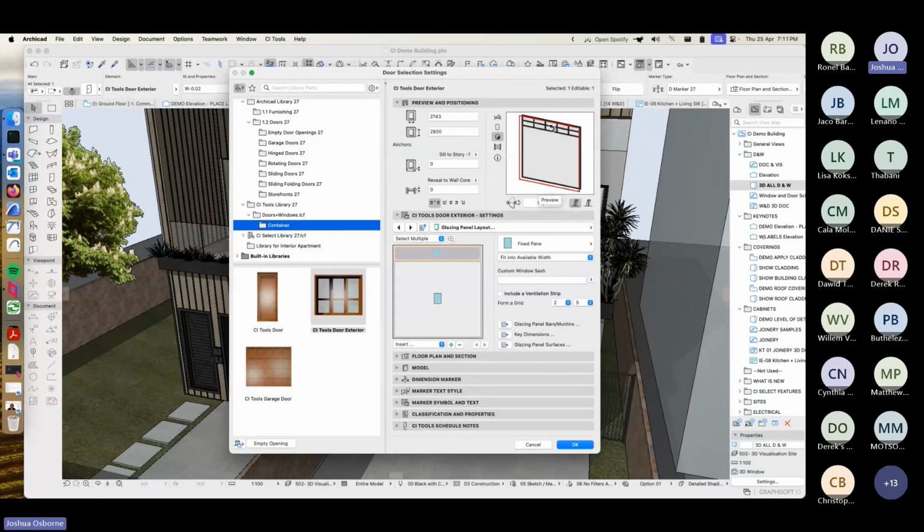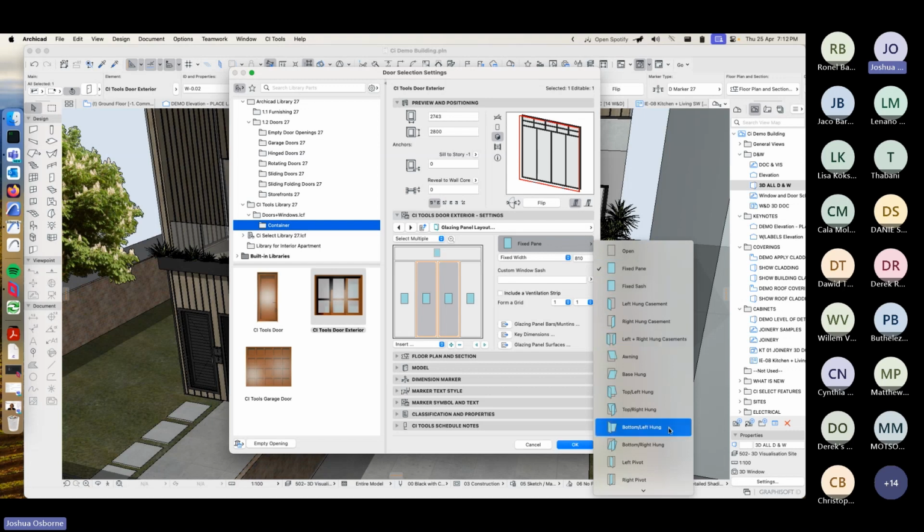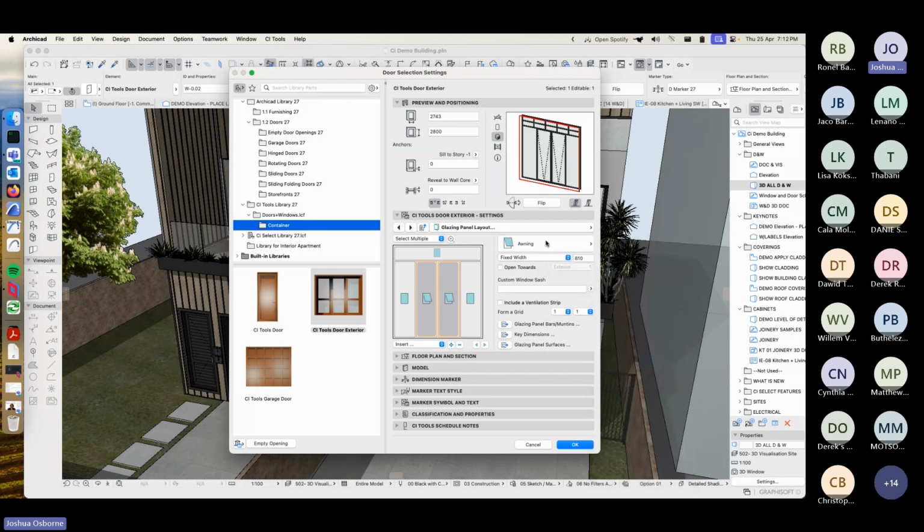We've got a fixed panel at the top here, which you can see there. It's split into a 2x5 grid, and then we have a fixed panel down at the bottom as well, and that's a single piece, but we can use this to do whatever we need to. So for instance, if I hit the plus a couple of times, we can create multiple inner pieces to this, and then we can change what they are as well. So we could change these middle two to both be awning windows, for instance, or we can make them both doors. So we effectively have a sort of a side light structure to our doors there.